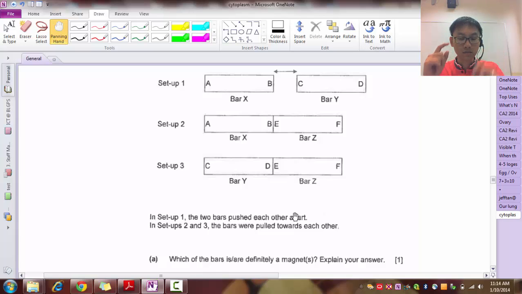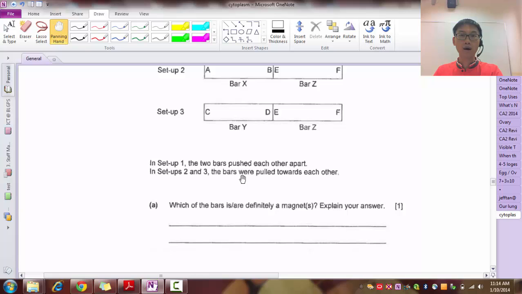Yes, you should recall that something is definitely a magnet if they are able to repel. So repulsion or repelling is the only proof that 2 objects are magnets. Because if they attract, it could be that both are magnets, or one is a magnet and one is a magnetic material. So you don't know which is which. So if they repel, both are magnets. So which are the 2 magnets? X and Y. So the explanation will be what I just mentioned.